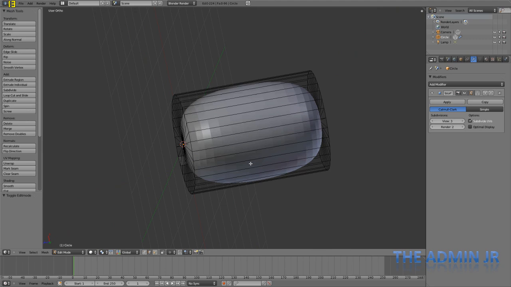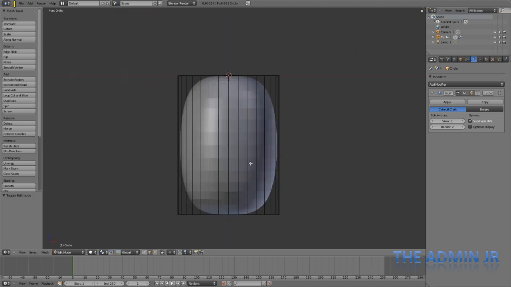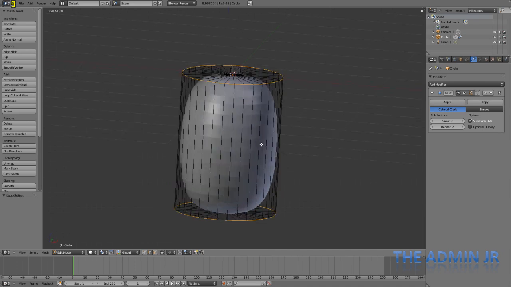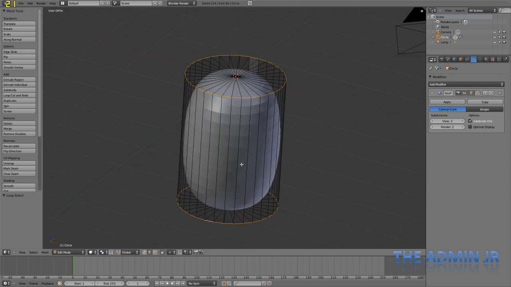And one of the useful things with edge loops is their use in subsurfing. Subsurfing works by finding the distance between two loops, between two vertices, between two faces.